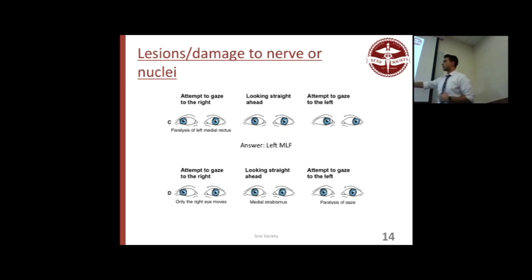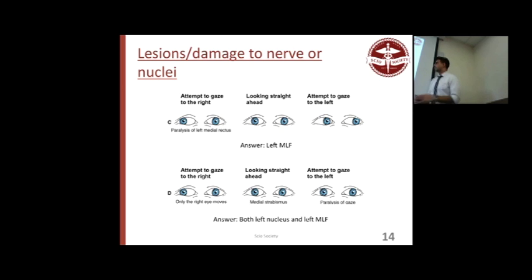Okay? And then honestly, all you have to do is try to look to the right and then look to the left. You can decipher which one is working fine, what communication is working fine. So if you look at this one, honestly, you have to take some time with these. I mean, you can tell right away the lateral rectus is not working, but the answer for this one will take some time. Both left nucleus and left MLF.